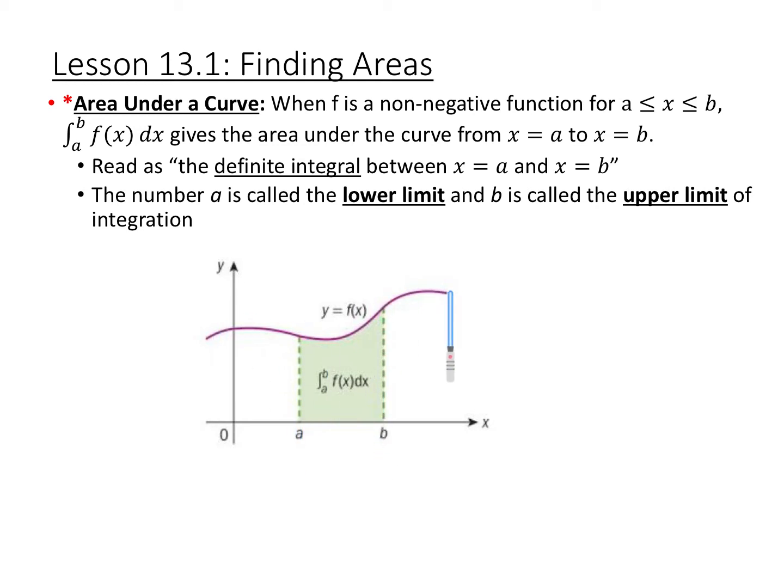So if we have this graph f of x, basically if you find the integral from a to b of f of x dx, you're finding this shaded green region right here. There's a few ways that we can do this. If there's something like the previous examples that is easily split up into shapes that we can find the area of, then you just find the area just like we did in those previous examples. Otherwise, you can estimate area by splitting it into shapes like rectangles or trapezoids and have an estimation even if it's not an exact value.